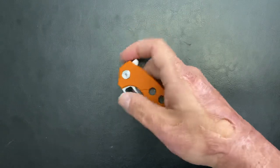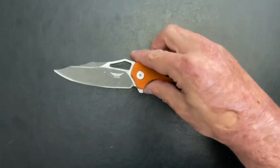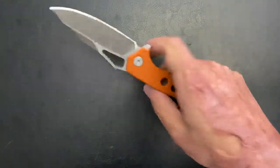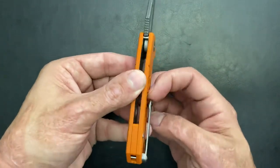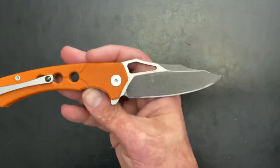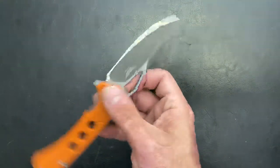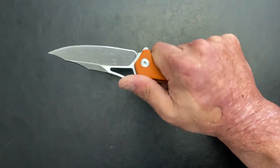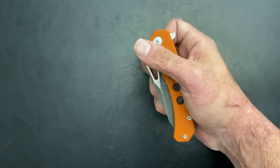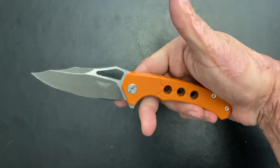It's a triple threat — you got that flipper, you got that spidey flick, and then you got that thumb flick. Comfortable. You got a titanium milled pocket clip that works great, and it's got that ceramic detent ball that helps it slide in and out of the pocket. I did the two-tone on the blade, and it's got my edge on it. Excellent knife. Couldn't say enough good stuff about this. This one has seen a lot of use and it's probably my go-to when I've got a lot of cutting to do. This D2 is amazing — they did a great job, may have been Peter's heat treat.